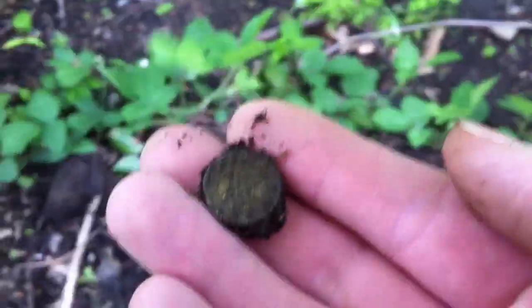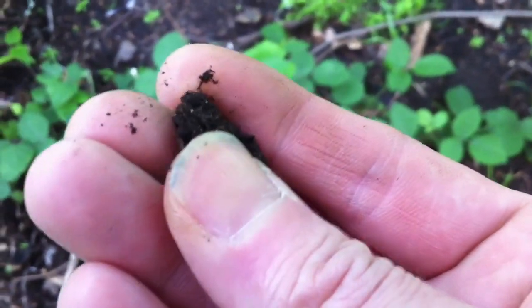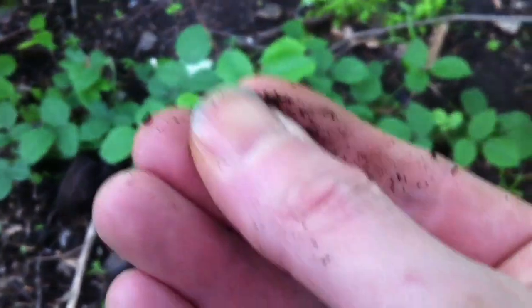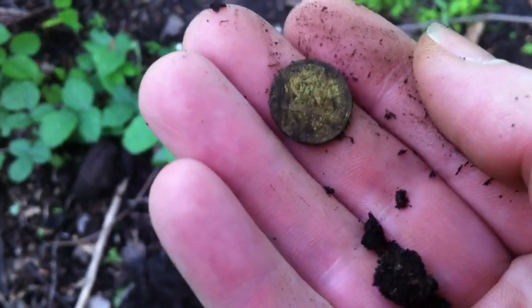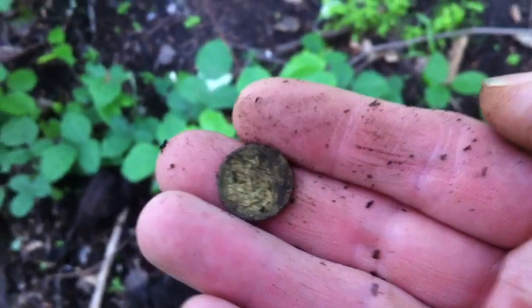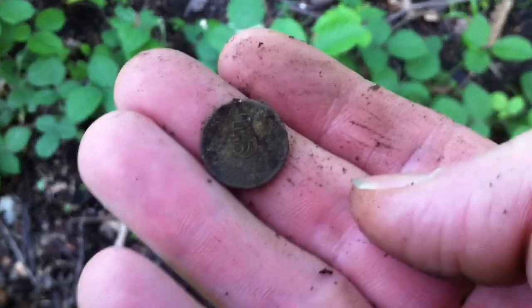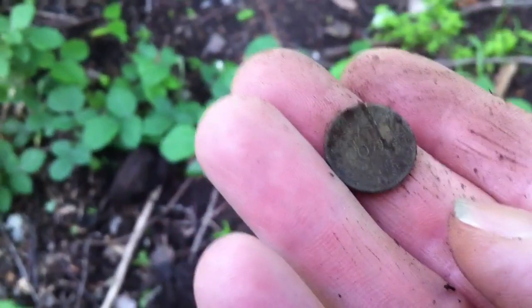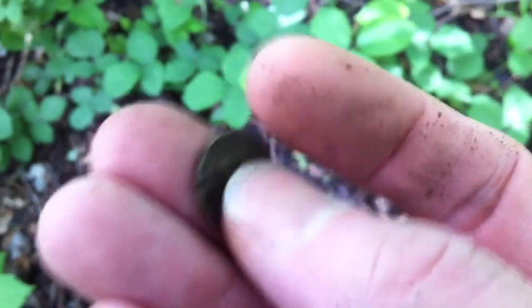Let's see if that can help clean and focus. I still don't know what it is. I'm guessing it's foreign silver. I can see a number five right in the centre. It looks silver to me. It's got a milled edge. I've got no idea. Let's just give it a little clean.